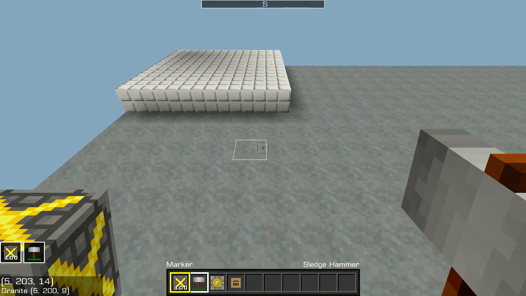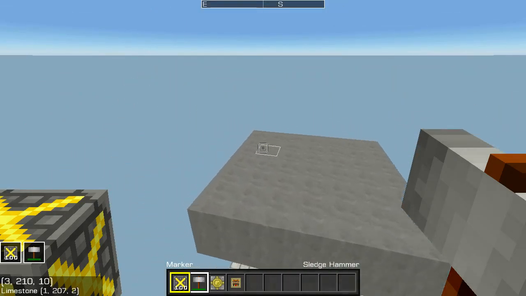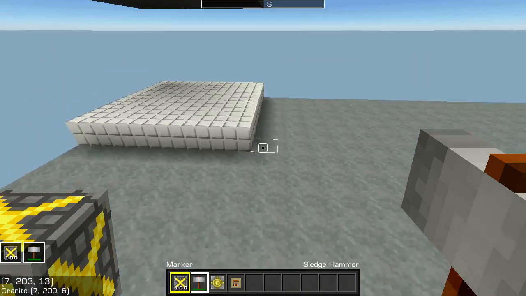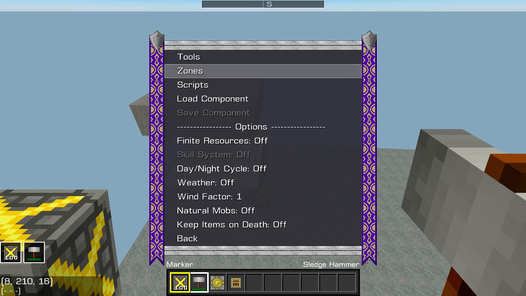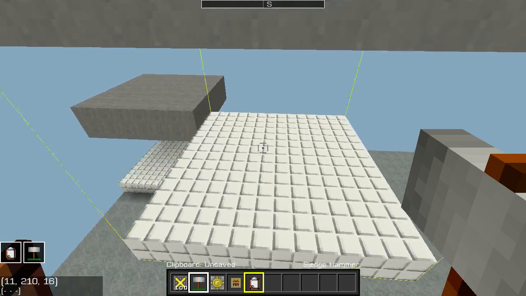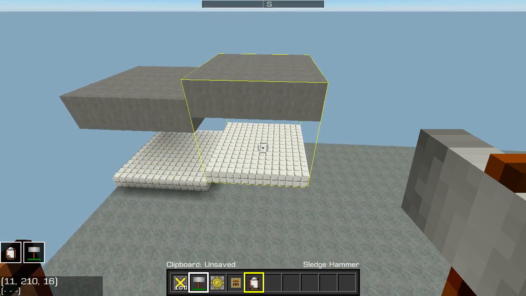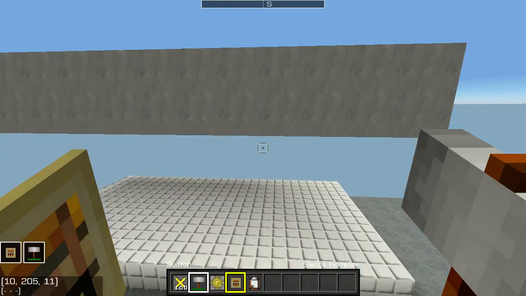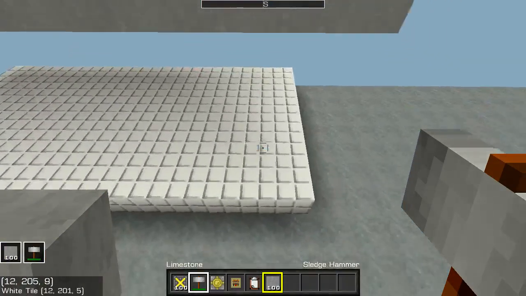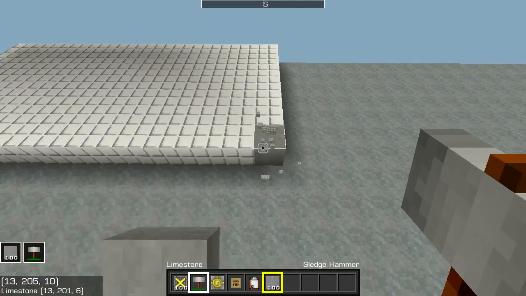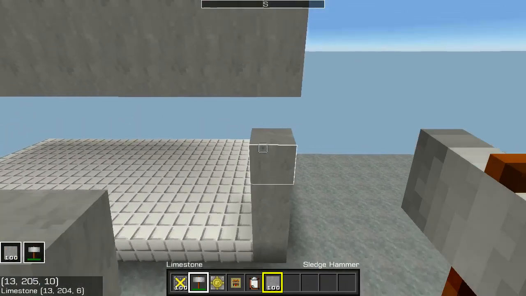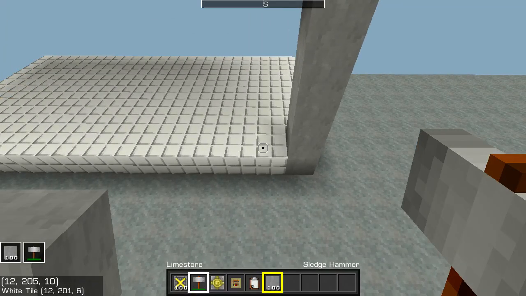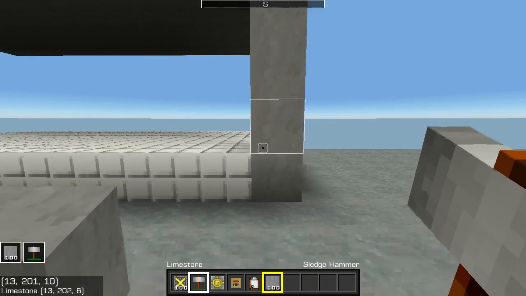And just to show you what I mean, I'll make another tile next door to it. And this tile will actually have posts. My X button's a bit stuck on my controller.